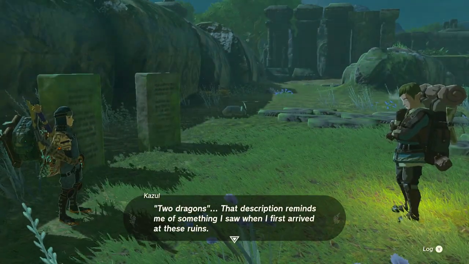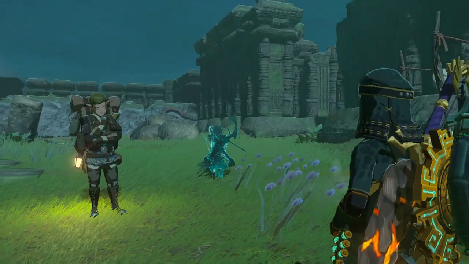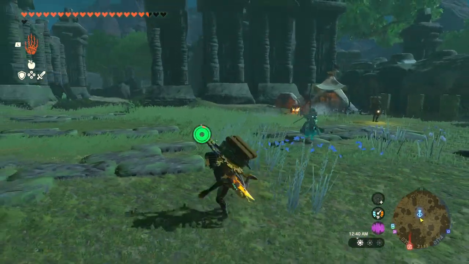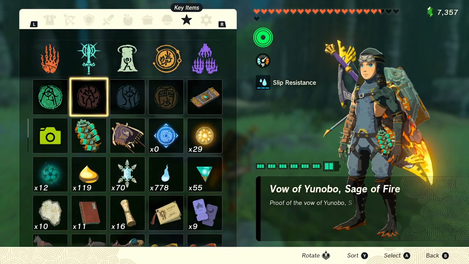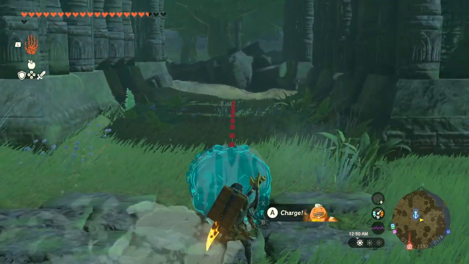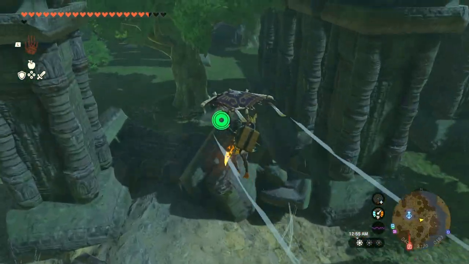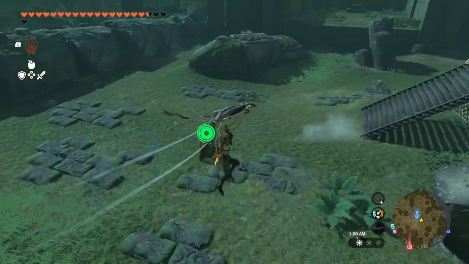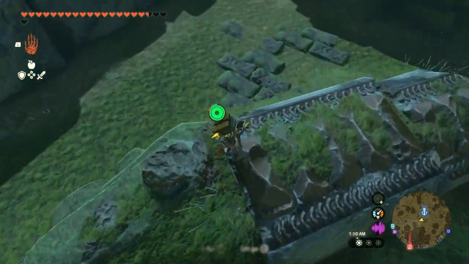Two dragons. That description reminds me of something I saw when I first arrived at these ruins. Corridor between two dragons. Well, there's a dragon there, and a dragon there. Is this the corridor? Hey, buddy. Come on, friend. I basically have to look for something square. Because if I'm not on something square, that thing is not gonna pop up. So it must be even closer.